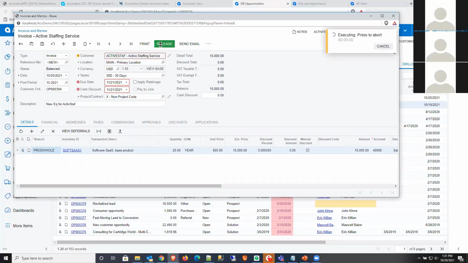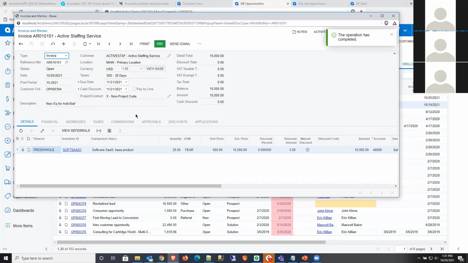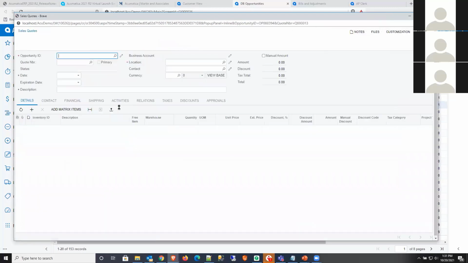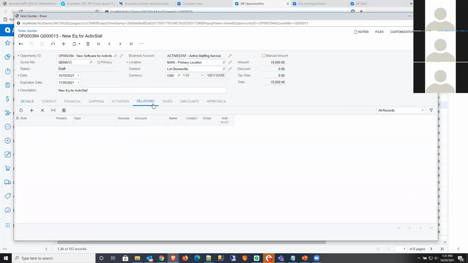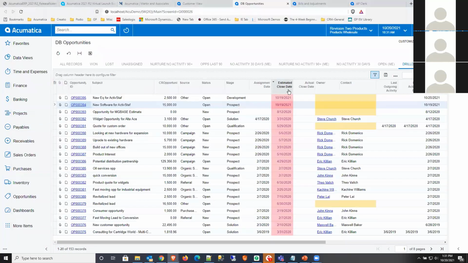And what release that? Guess that customer doesn't have default terms. All right, so now I have a wonderful invoice from that sales quote. And let's just refresh that quote. Okay, now I have my sales quote out there, and hey, look at that. My sales quote is related to this AR invoice. Pretty neat. It did that automatically. I like that. All right, so that's kind of the sales quote process.